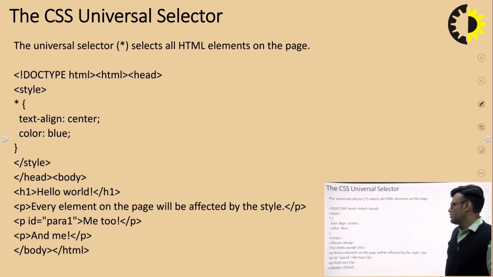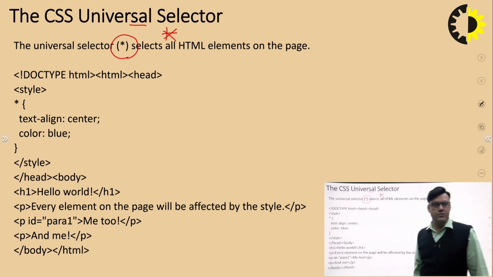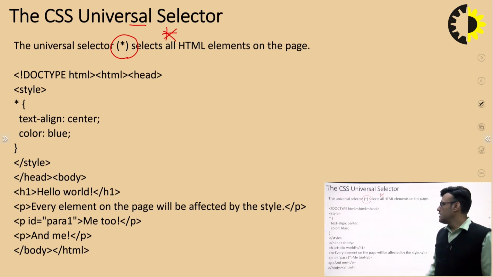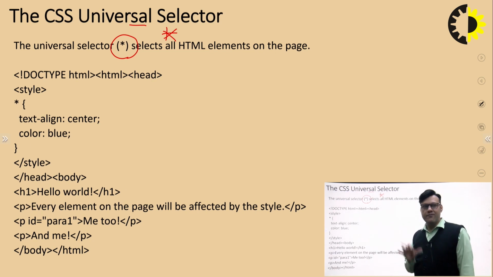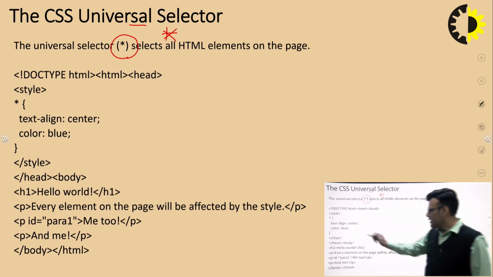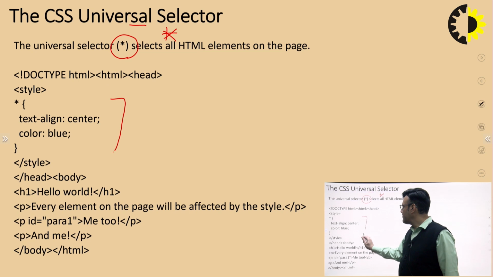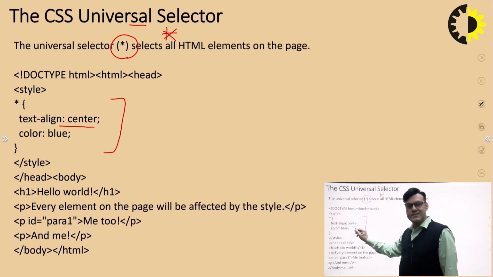Okay. Now universal selector, this is also important. Whenever you see this asterisk symbol, the multiplication symbol that we use in several coding languages, this star represents the universal selector. Universal selector means whatever property is set within that universal selector will be reflected on all the elements that we are going to use on our web page. Okay. Now here see, this is how I have defined a CSS universal selector. So what is this selector doing? It is setting the text alignment towards center, and the color of the text should be blue. Okay.